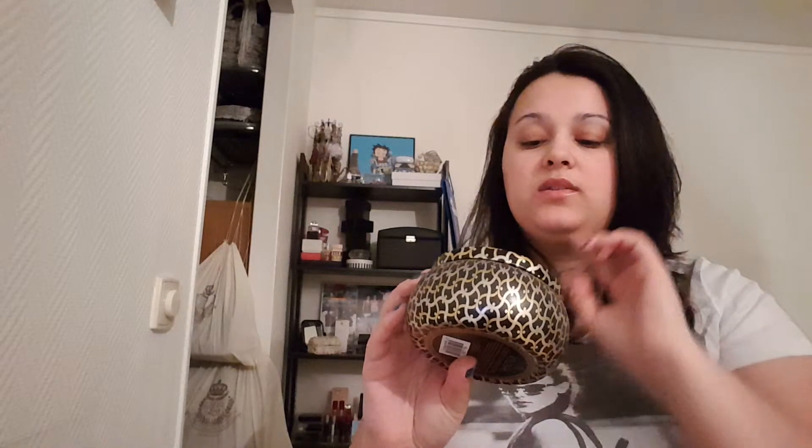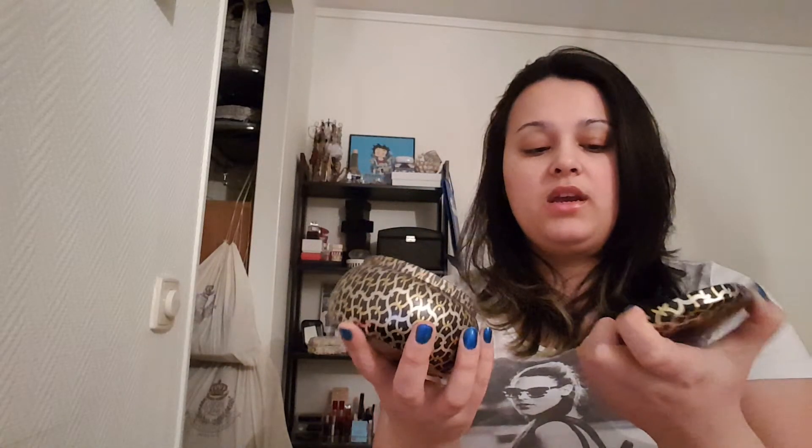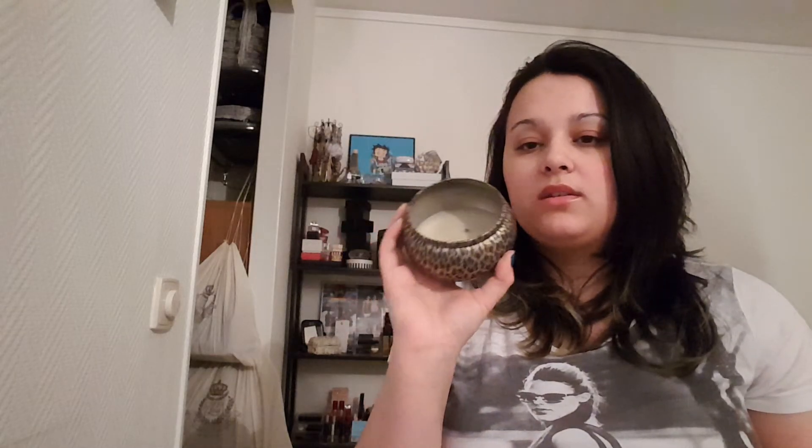And we're on to our last empty. It is empty in here and really disgusting. This is also a candle and this is one of my absolute favorite ones. This is from Voluspa and it is Crisp Champagne — my favorite candle. It smells so good. Every time fall comes this is what I'm in the mood for, and it is all the way down to the bottom. This smells so delicious. I would definitely recommend these Voluspa candles. They are on the pricey side, really expensive actually, but they are so good if you like these scents.